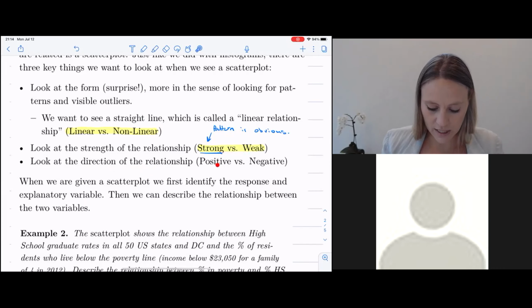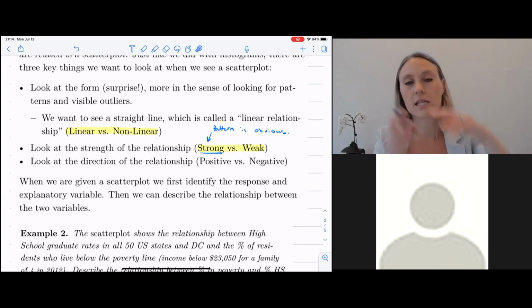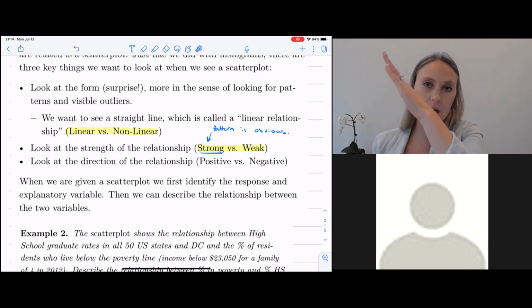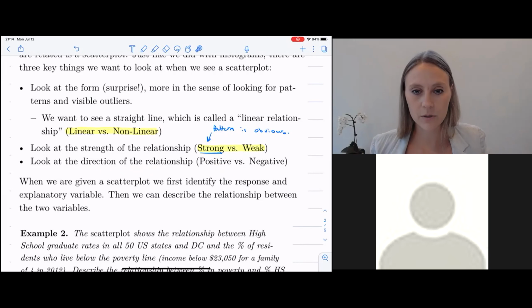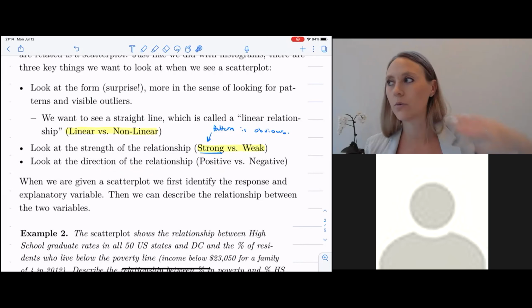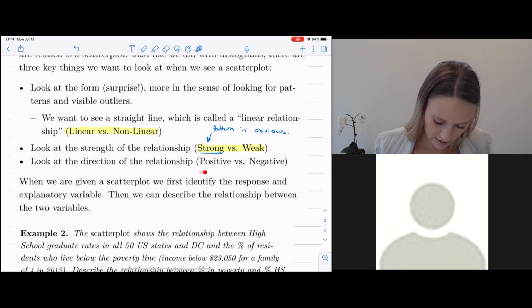For strong versus weak. And then, a positive relationship is one where the two variables are increasing together, right? And so as X increases, Y increases. So you get this upward trend. A negative relationship is as X is increasing, Y is decreasing. So you've got this kind of downward slope. And I want to just illustrate that, but I need to make maybe a little space here.